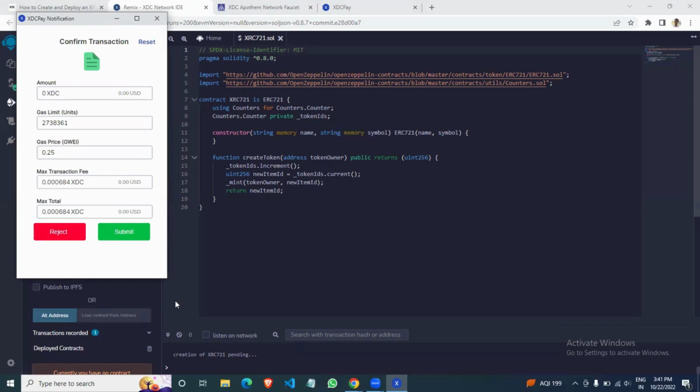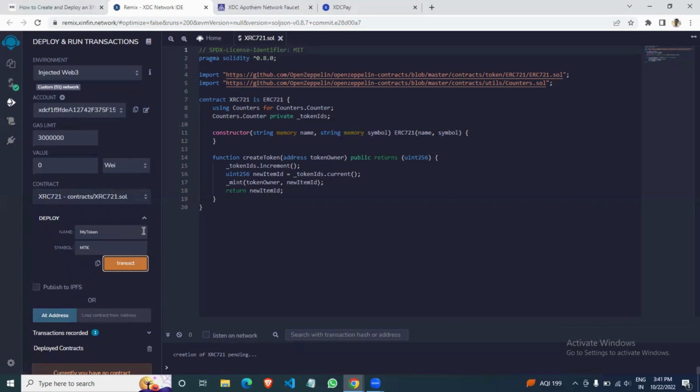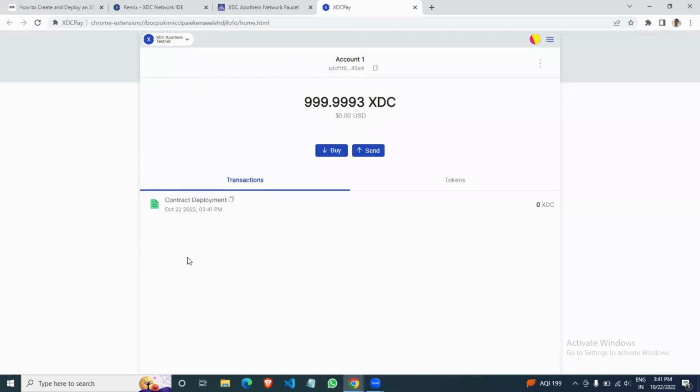You will see an interface like this, and then when I click on the submit button, a transaction would be created, and you can check out this transaction in your XDC Pay wallet also. When I go here, you will see that a contract is deployed. So to check it out, you just copy the deployed contract transaction ID, and then go to your BlockScan, and there you can paste the address and check whether the transaction failed or not, and what the contract address is over here.